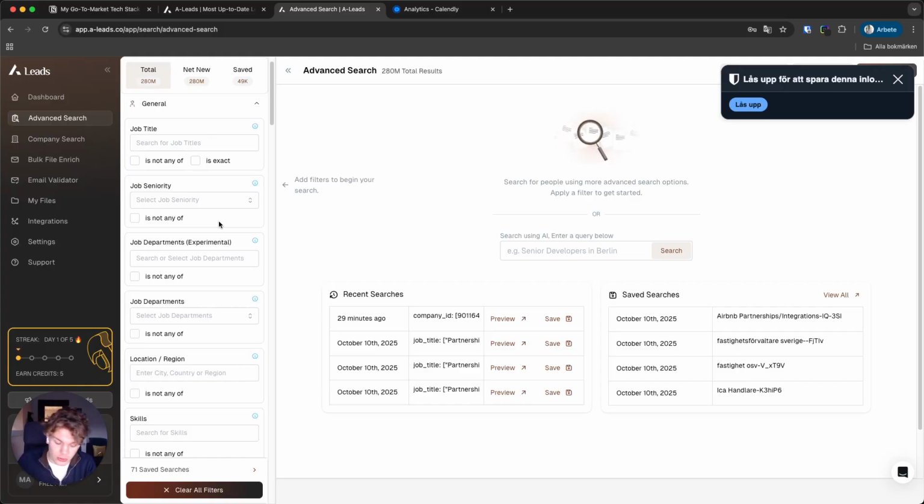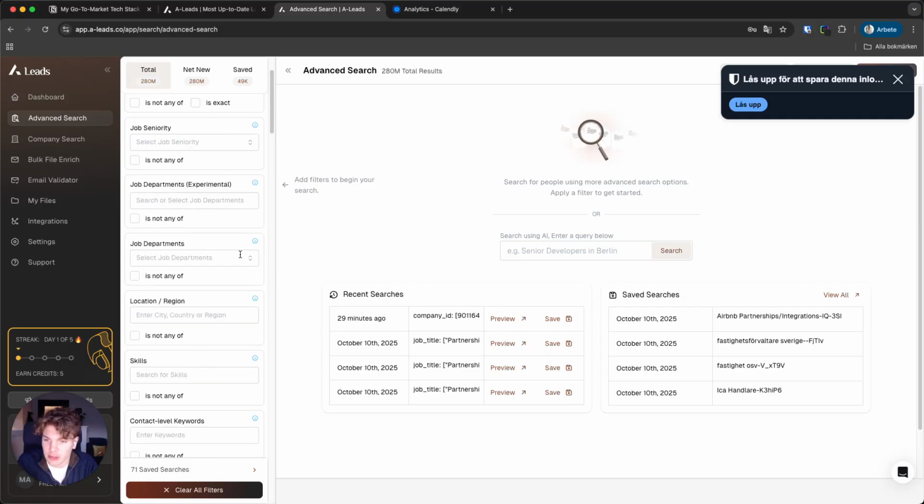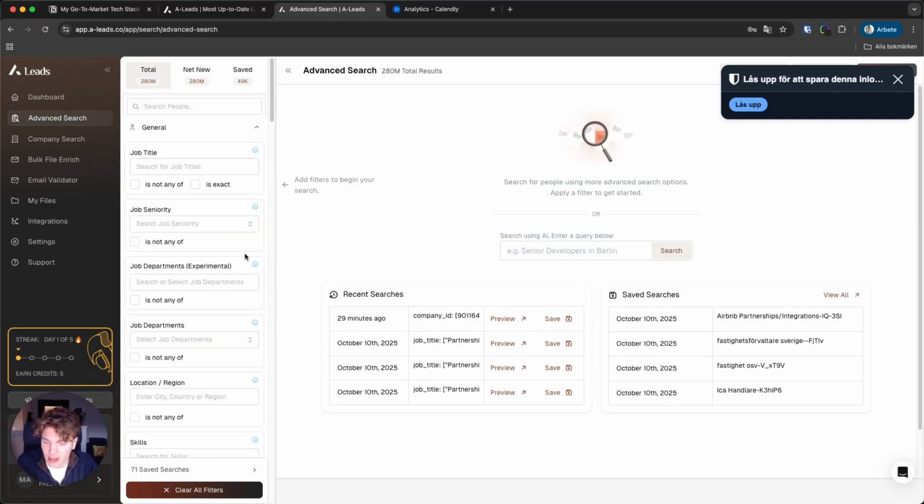When you scrape leads from Apollo, only 50% of the emails that you find there are actually verified. And if you're targeting employees and not the founders, owners, etc., it's even lower. It's sometimes about 30% of emails that are verified. And sometimes out of those 30%, not all of them work at the company anymore. The benefit with A-Leads that saves me so much time is that I just need to use this tool.